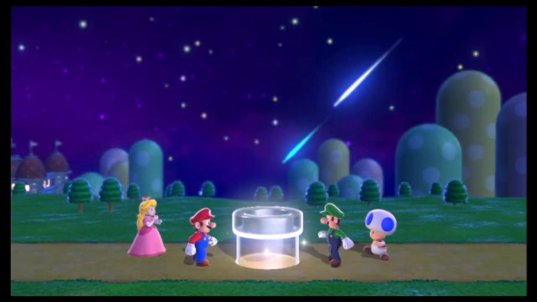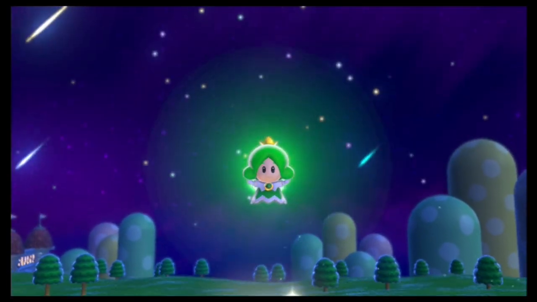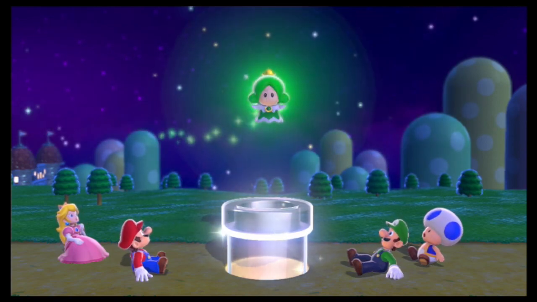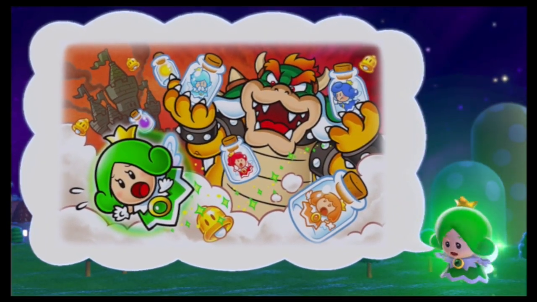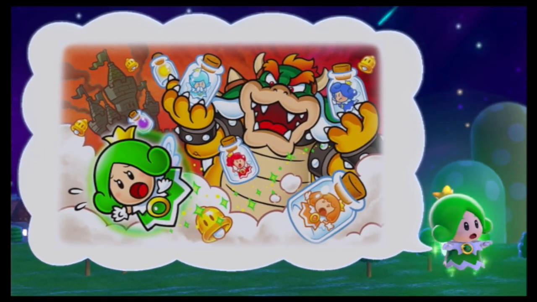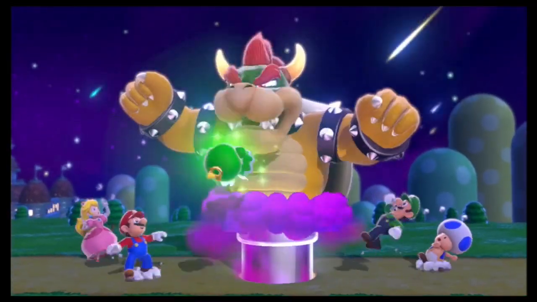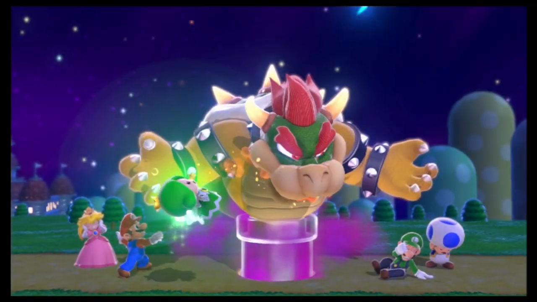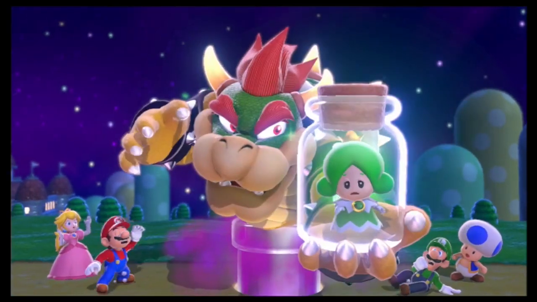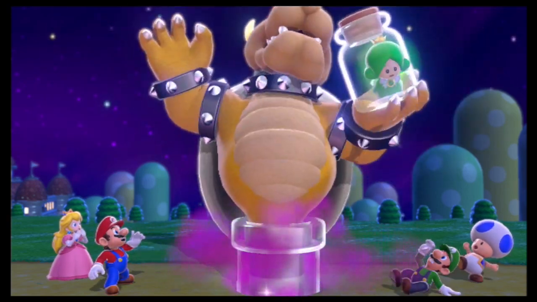Whoa! That was strange. Whoa, it's a green pixie fairy thing. Uh-oh. What's that shaking? That purple smoke. It's Bowser! Whoa! Uh-oh. He caught the pixie in a bottle. That's a Zelda reference.